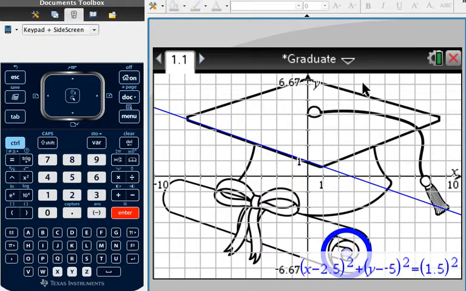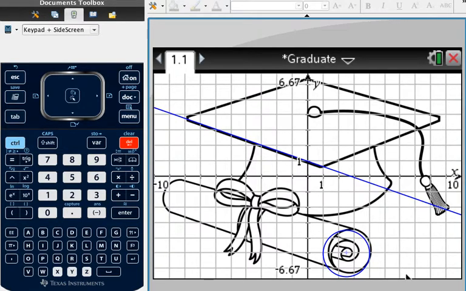Okay, so I just did that. And you can see that it is a circle. It's kind of in the right area, but not exactly. So again, I hid my equation. Then I get my little cross thing. I click on it for just a little bit, and then I can move my finger across the mouse pad and move it. Okay, that's really close, but I want to change the size.